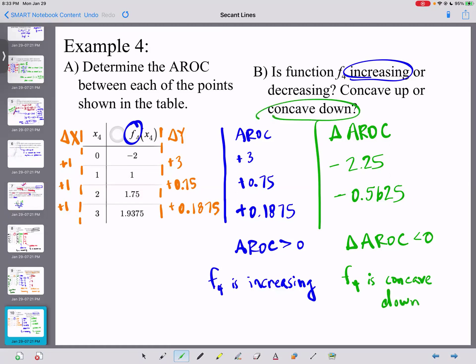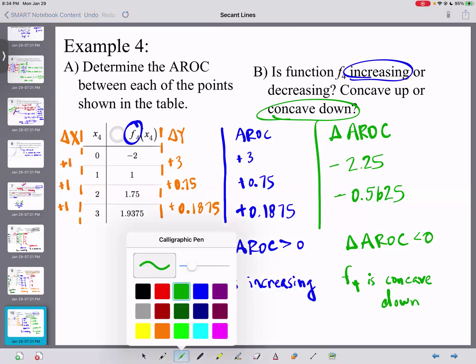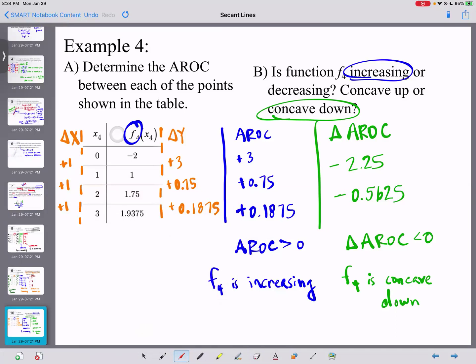And those are the observations you're going to need to be able to make on the AP exam. Given a table of data, determine if the function's increasing, decreasing, concave up, or concave down without a graph. So just given the information I gave you, that's what you're going to be able to hopefully determine. So I'll show you this function. Bonus points here, does anybody know what type of function this is? Exponential. We got a guess that it's going to be exponential. Let's check it out.